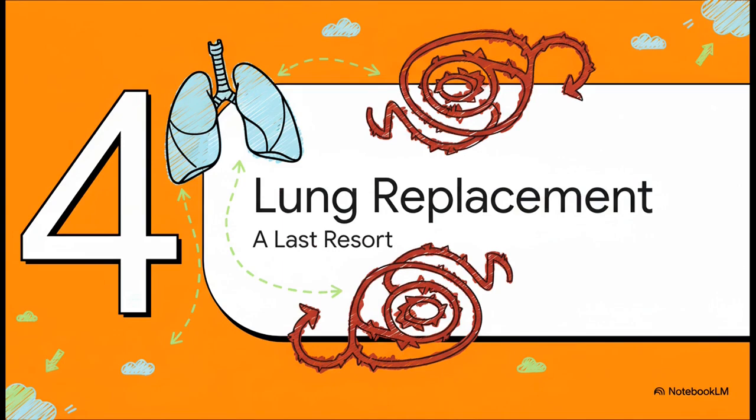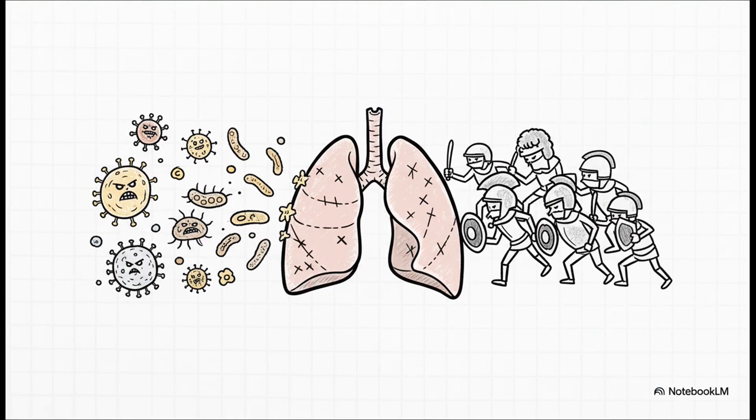Now, for some patients, when the lungs are completely finished, the only option left is a transplant, a new set of lungs. But this is not a simple fix. It brings its own very big problems. After the transplant, the patient is fighting a war on 2 fronts, okay? 2 main enemies. First is infection.